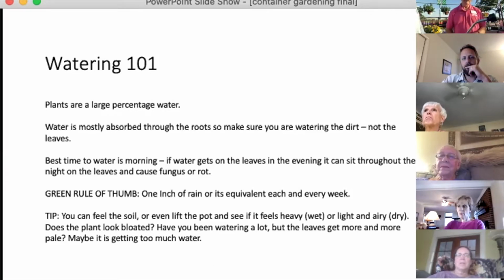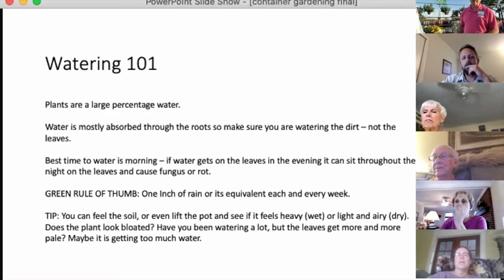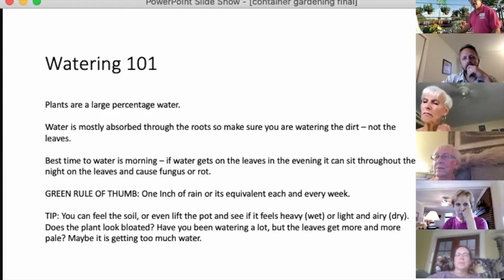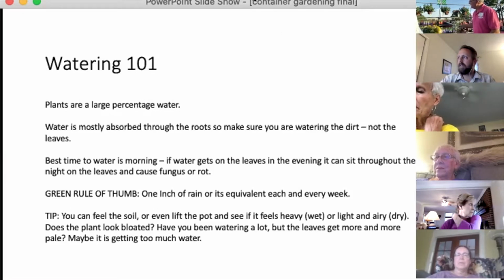When you're watering, if you have a wand, kind of like this one, or if you're using a spray nozzle on the hose, plants don't like to have water sprayed on top of them. They need to be watered from underneath near the root system, so they don't absorb the water through the leaves. I don't know if you can see here, but if you reach up under the pot like that and just put the nozzle in on a very slow, gentle flow, not real high. If you water from the top and on cool nights, you can get a lot of fungus because it doesn't have time to dry up.